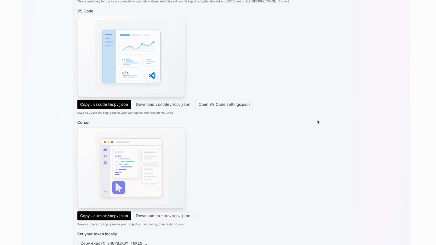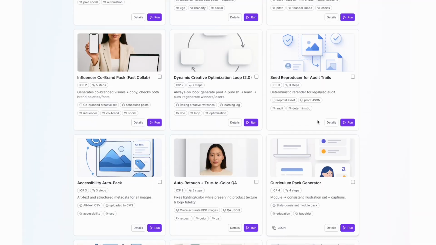I find that customers tend to perceive a higher value of your software if it's really well designed and it has great imagery. That's why you see a lot of the top startups that are very well funded, they do spend a significant portion of their funding on crafting really nice looking websites, whether they're landing pages or documentation or product pages. Even beyond just the user interface of their actual product, they also want to have really great high quality web designs. And with ShopBirdy MCP, you can now do this if you are a developer.